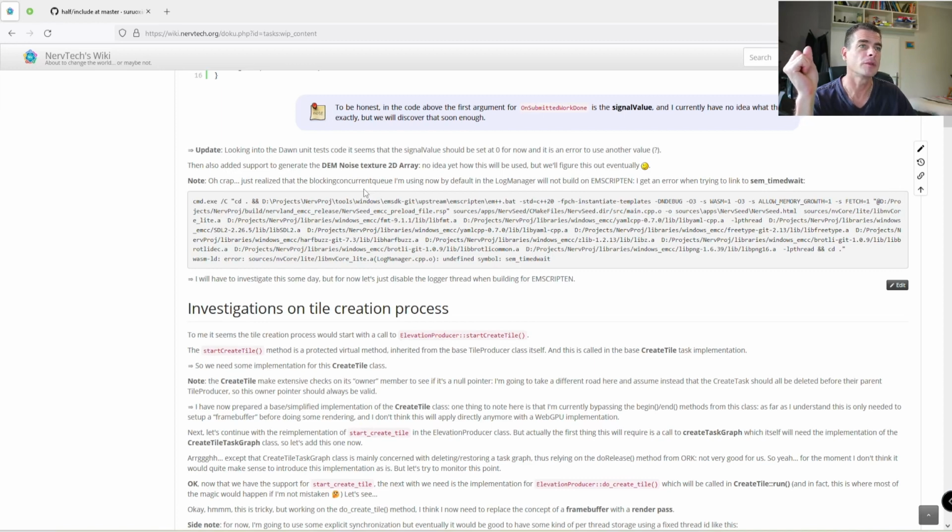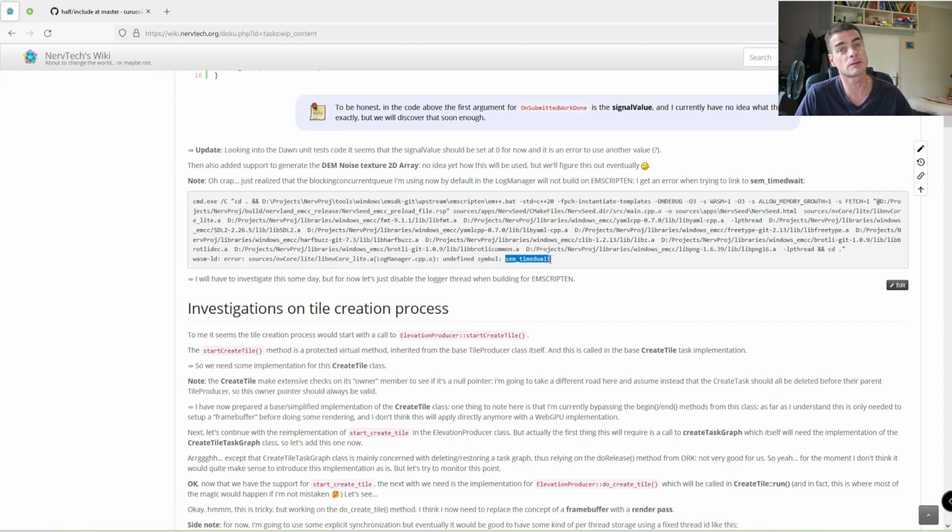But then at some point I had to upgrade one of my Emscripten projects, and I just realized at that point that the usage that I have for the blocking concurrent queue is not compatible currently with Emscripten. At least I had a compilation error that I could not find how to resolve properly because it seemed that this symbol here is missing.